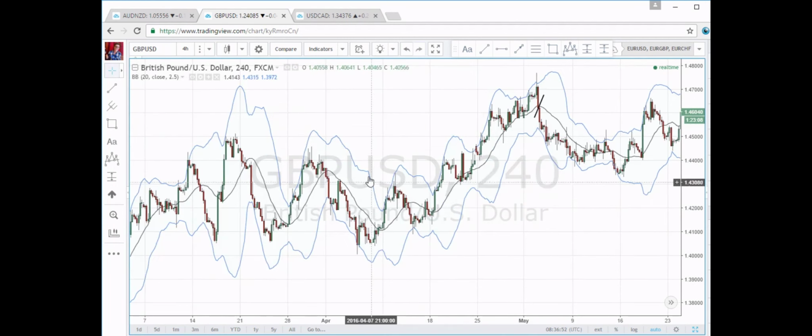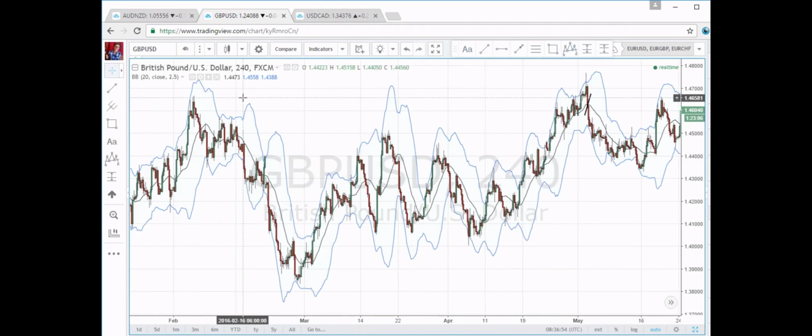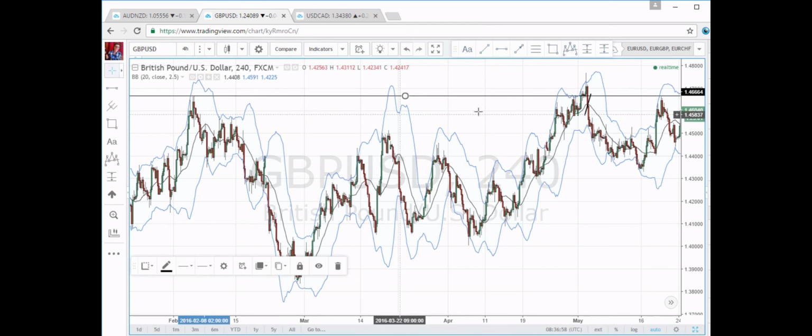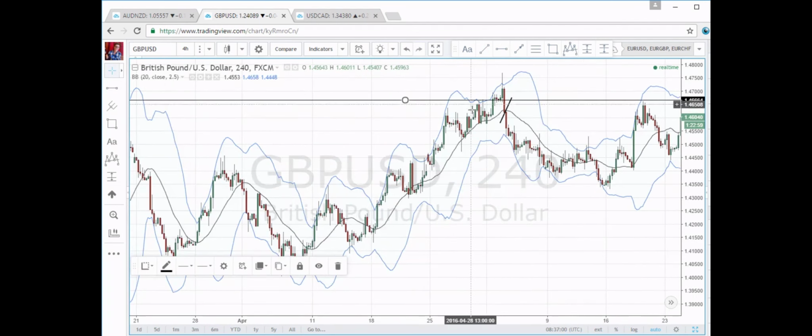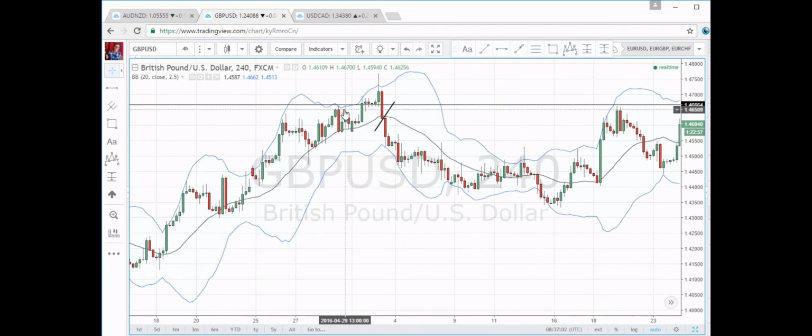Let's zoom out a little bit and we can see maybe that here we have this previous resistance. So you can see here, very interesting, we found resistance again already here at this point. We did not sell off, and then we spiked higher, we made the squeeze and then reversed.